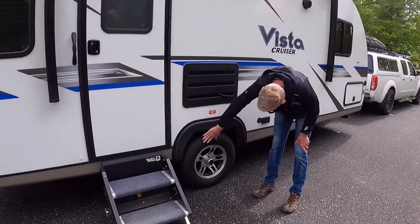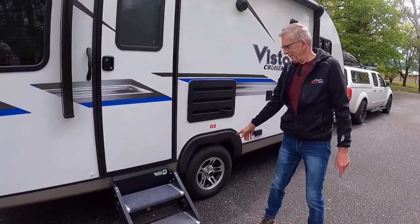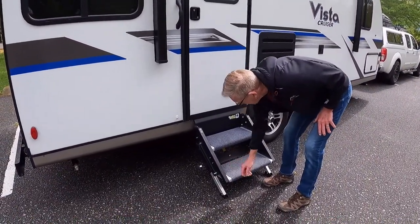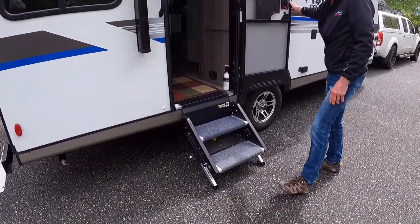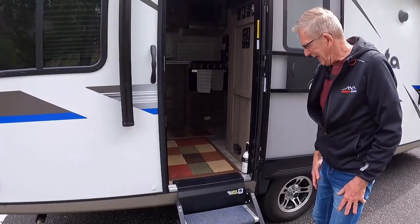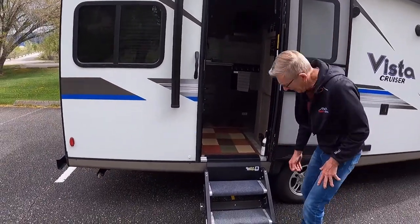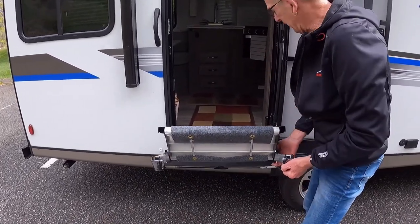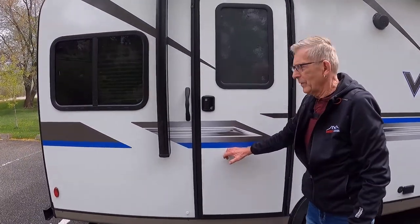We have Kendo Lodestar trailer tires, 14-inch — I always pump these up to max cold before you leave. Here we have a friction hinge door. And we have our one-piece steps — they actually came with Linny and we weren't sure if we were going to like them, but the more we use them the more we like them. They are seriously stable and they are adjustable in case you're on uneven ground. When you're ready to travel, the door needs to be open, the steps go in and latch, you close the door — Bob's your uncle. Of course it also comes with four stabilizer scissor jacks.